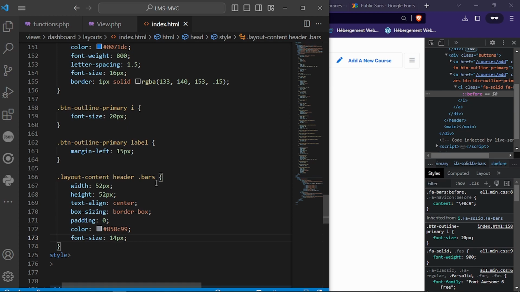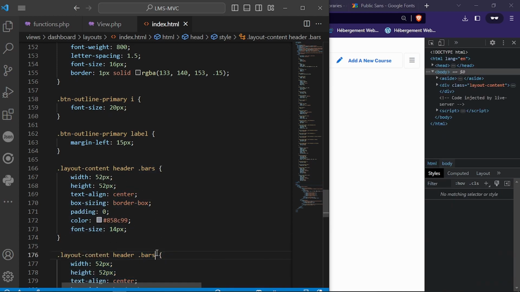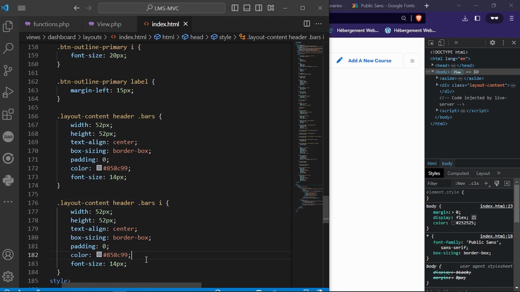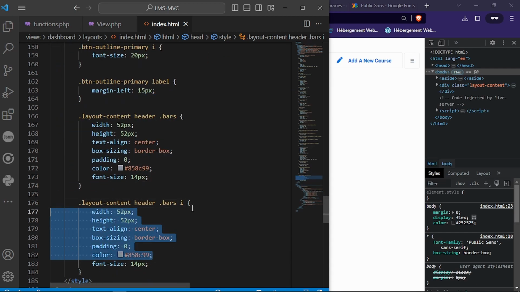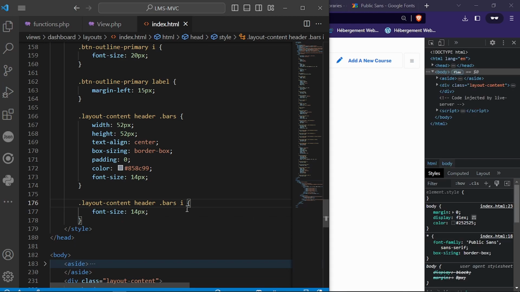Pause. I need to go here and select the icon, and the icon must be 40. Now I think if I make it 80 it will be good.